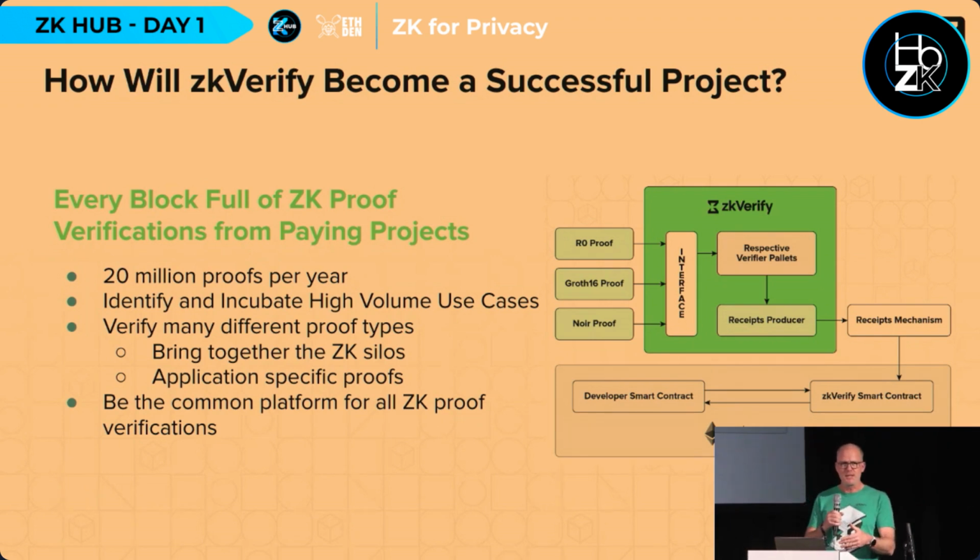By having multiple different types of ZK proof verifiers, and we continue to add more as we go, we're actually bringing together different ZK silos. So we hope to have an S2 verifier in the future. Right now we have a RISC-0 ZK virtual machine verifier. We're going to be adding the Plonky2 verifier and even the Microsoft Nova verifier.